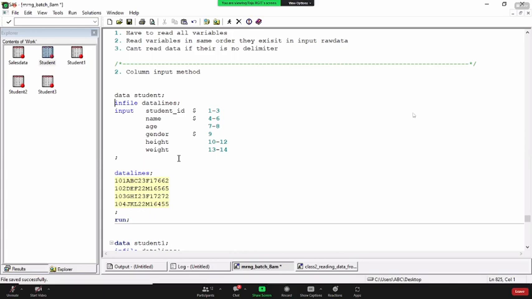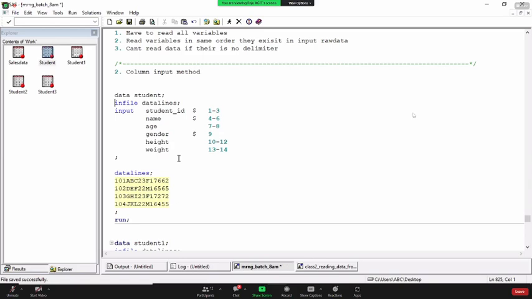You are reading by position, but what is the problem here? What is the drawback we have here? If we don't have the same number of characters for the variables, we can't read it. Same characters for the observations, yeah.